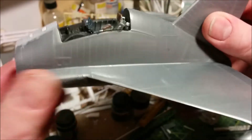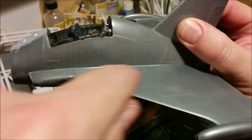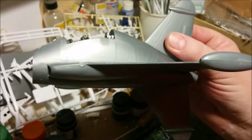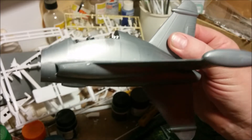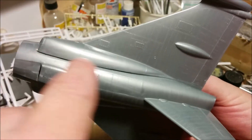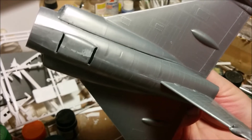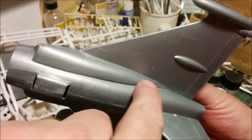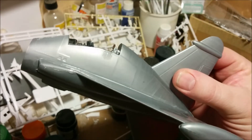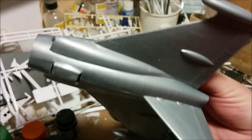I want to call your attention to this white line running along there — you can see it on both sides. That was a very small line in the seam where the wing came together. And if we look at the underside, you can see there's just a little bit of a line there as well. Sometimes instead of putting a big blob of putty and sanding it off, what you can do is put some white glue or carpenter's glue in there, blob it in, wet your finger, and wipe 90% of it away. It's a quick and easy way of filling a seam, especially an inside seam like this.